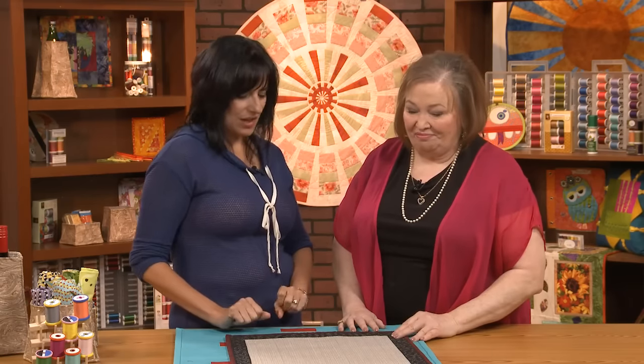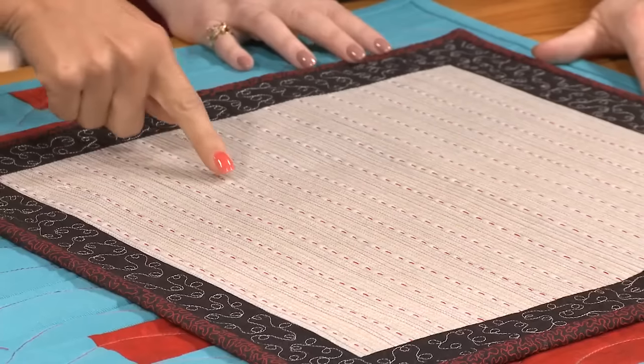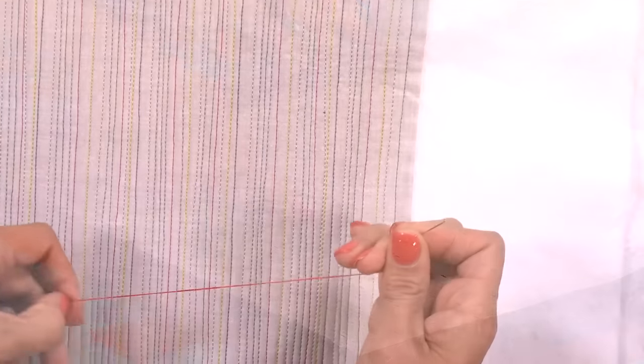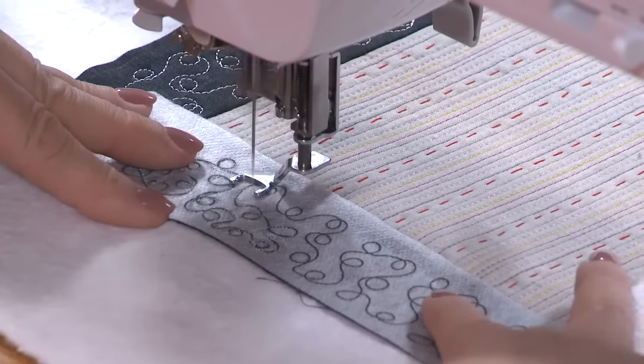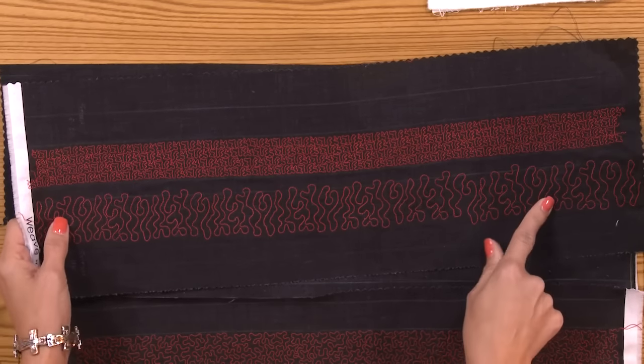And we're going to still stay square. Everything will look great, even on the back. We're going to look nice. We're gonna show how to do the hand stitching as well as the machine stitching, the free motion, or use your decorative stitches on your machine.